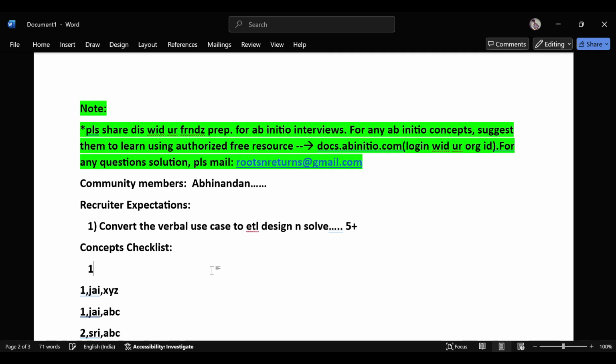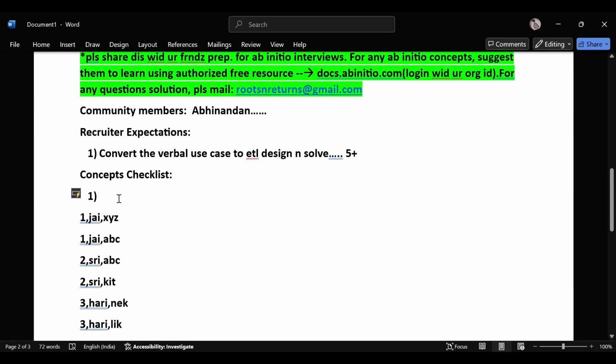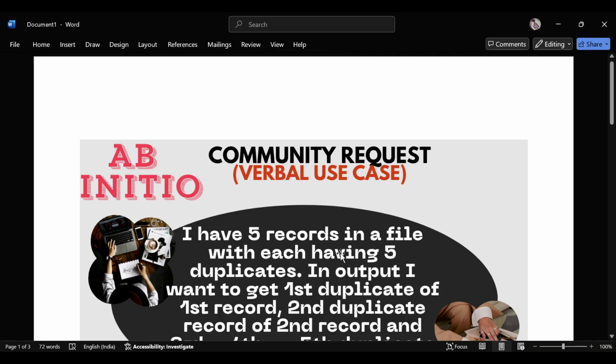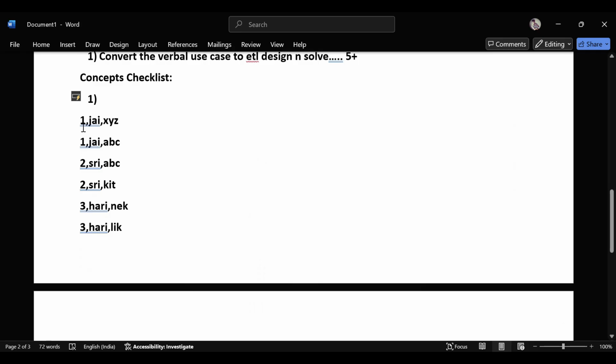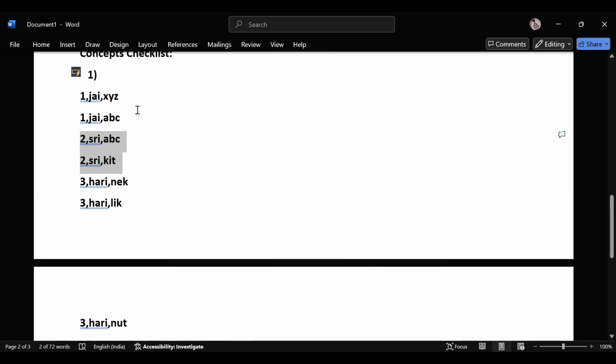Here for this use case we will see what components fit in, to assign the rank for all the duplicates. In this question there are 5 records in a file, each with duplicates. For testing purposes I have taken 2 duplicates for the first ID, 2 for the second ID, and 3 duplicates for the third ID.